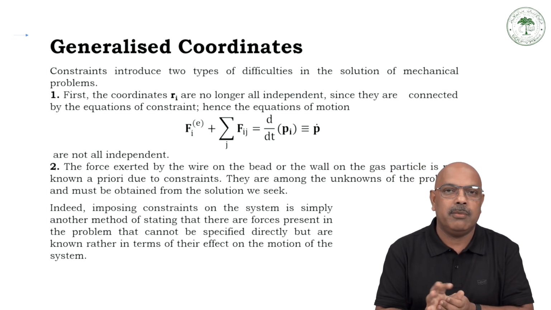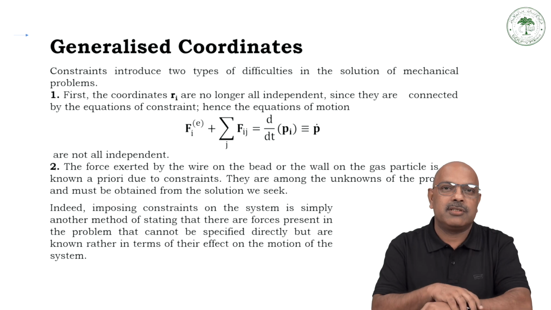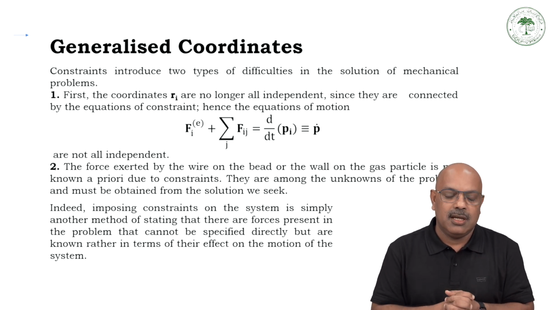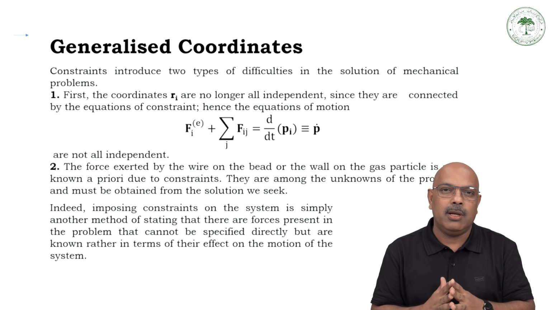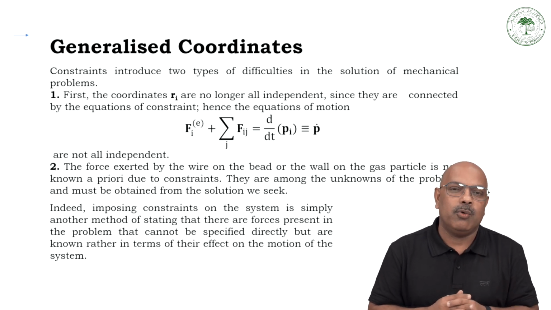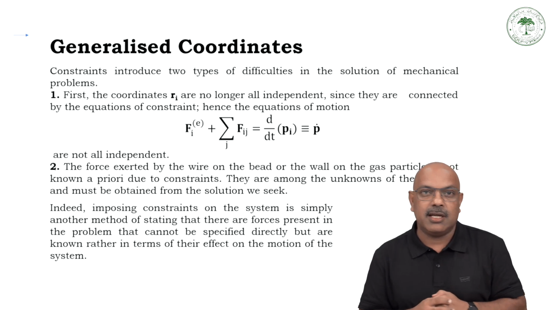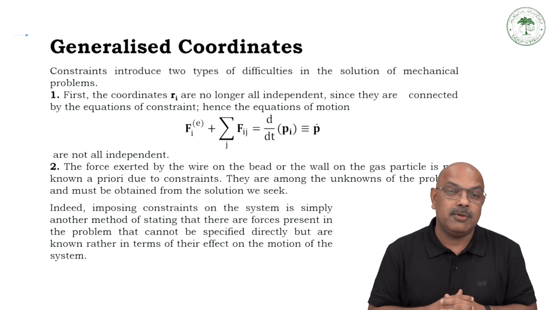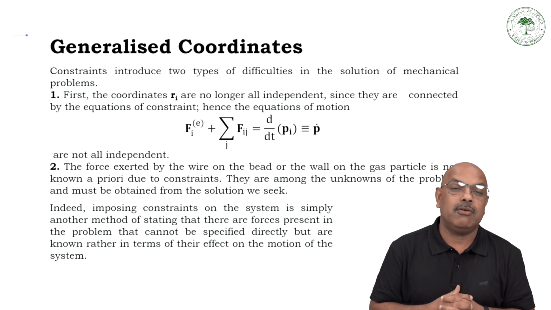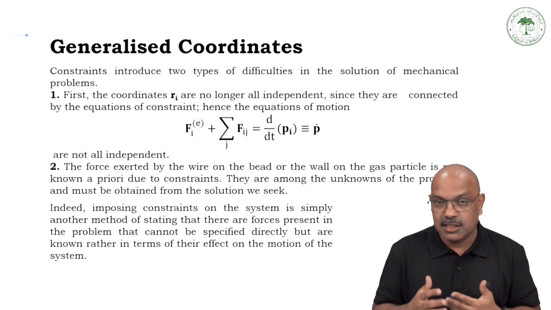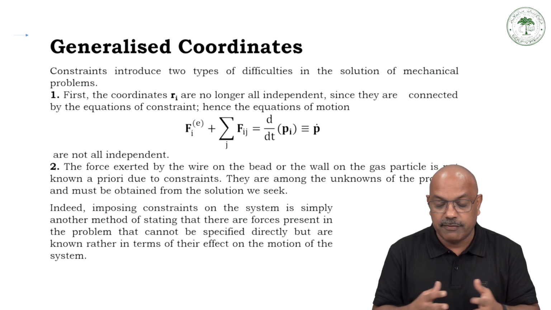And if you remember the last lecture, we discussed degrees of freedom, and we discussed certain examples, simple pendulum, double pendulum, and all sorts of examples which can clearly explain what we mean by degree of freedom. That is the number of coordinates you need to completely specify the configuration of the system, that is, the motion of the system.